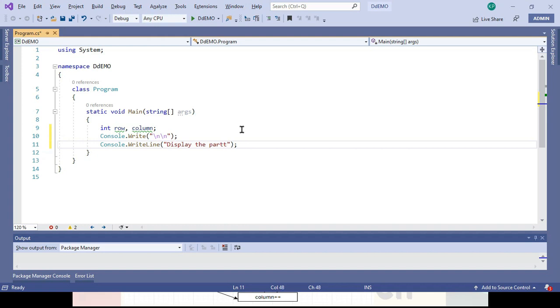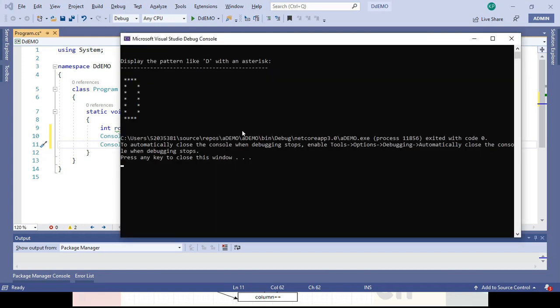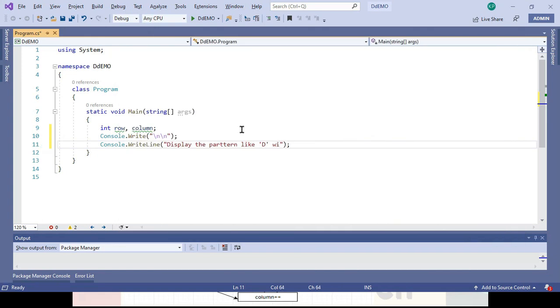Okay, sorry, pattern like D with an asterisk. Okay, yeah, that's it. Asterisk.